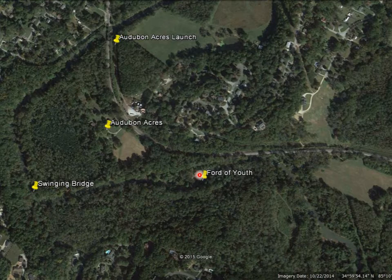There's a shallow place in the creek where you can wade. If you were out hiking trails on this side and you wanted to get over here to like Little Owl's Village, which is this mound area over there, you could wade through the creek. Our founder, Robert Sparks Walker, called it the Ford of Youth. He believed that if you entered into one side of the creek there, you'd come out on the other feeling younger. I can attest to that. I did that a couple times today.